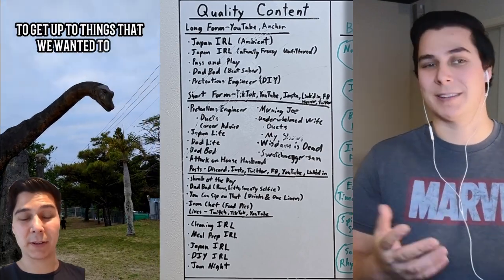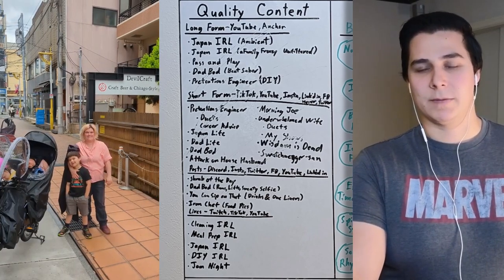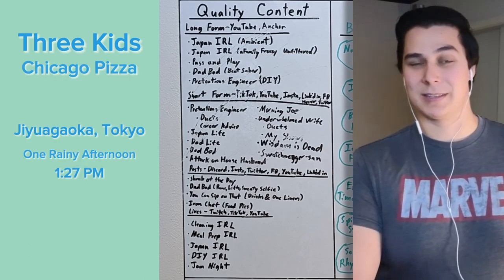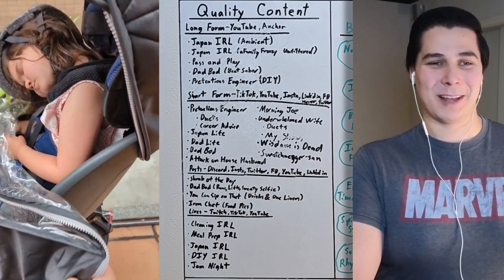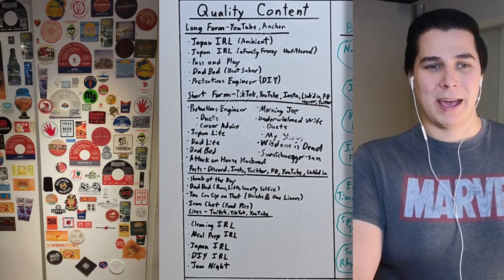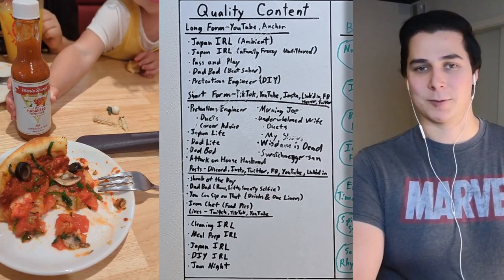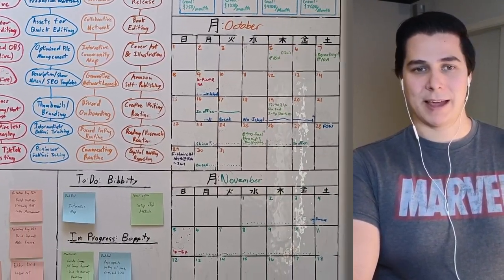For instance, Japan IRL is VR footage of walks in Japan. We've recorded around 30 of them but only edited two, because VR edits are actually really challenging. There's a lot of work we've had to do to upgrade our hardware for that to even be possible. This gave me pockets where I could develop content and figure out how to get on a schedule. That's quality content. I naturally have a two-month calendar so I can get a lead time on things — we actually use that more for family scheduling than content creation.